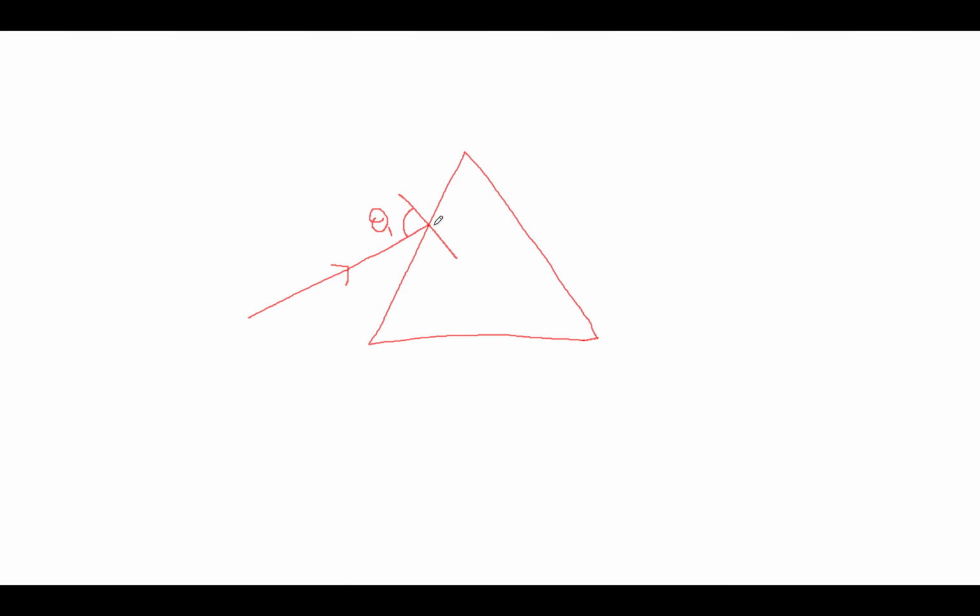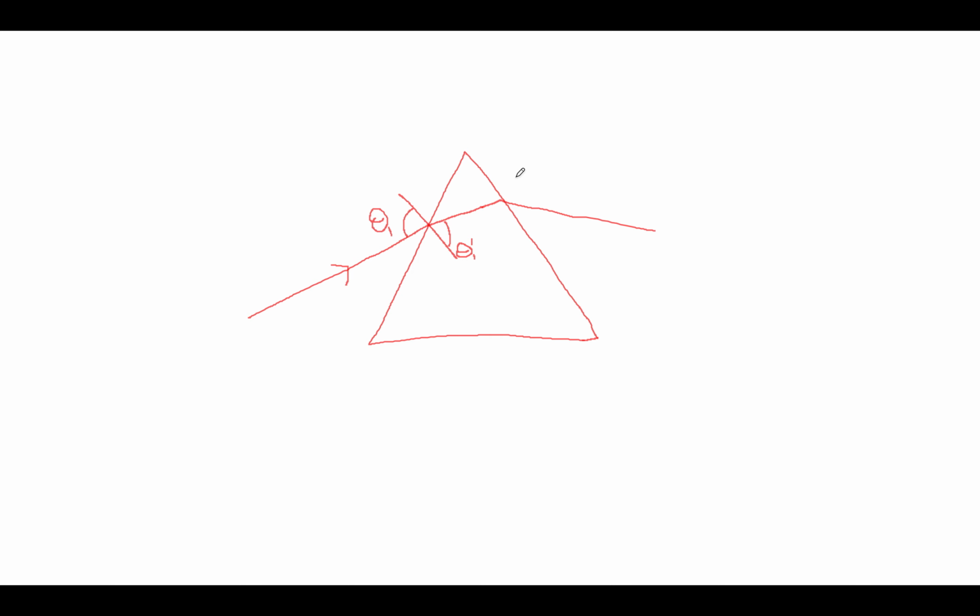And now this ray is going to bend, and so you would get another angle theta prime. So this ray is going to bend here. So this refracted ray is theta 1 prime, let's call that. And now this ray is going to travel all the way to the other side of the prism, and then it's going to come out again from the prism here.